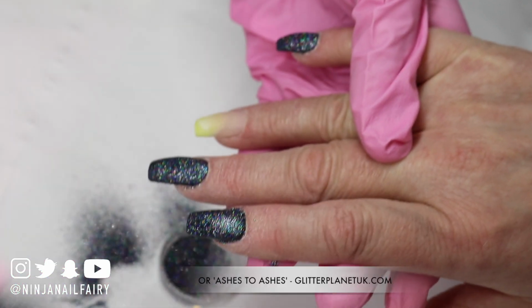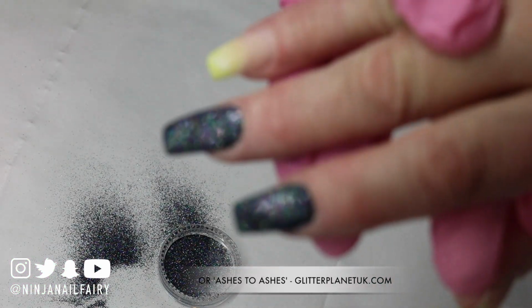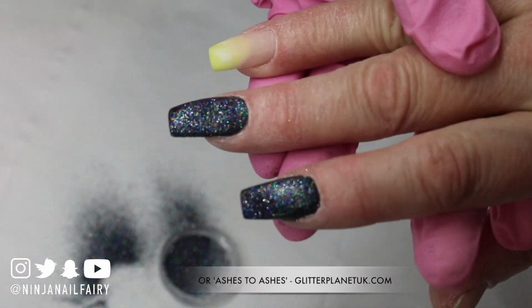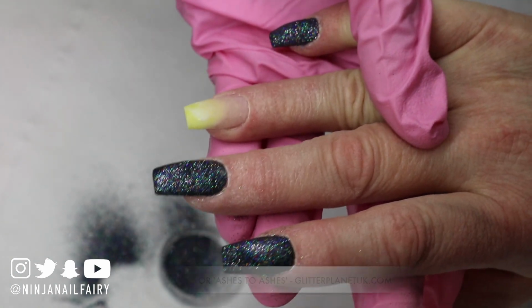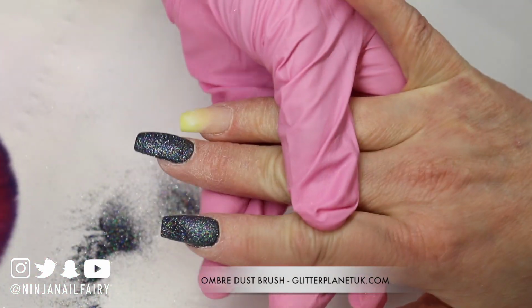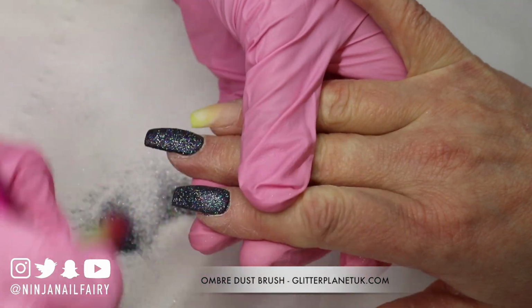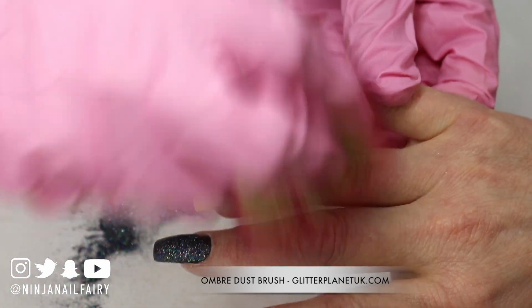But it's from the fine holographic set of glitters, or you can buy Ashes to Ashes, which is also a fine black holographic glitter, if you just wanted to buy it singly. It's absolutely gorgeous. I love the effect. All I did is sprinkled it over the top and buffed it in. You can just also sprinkle and cure and then top coat, but honestly, I love the effect.